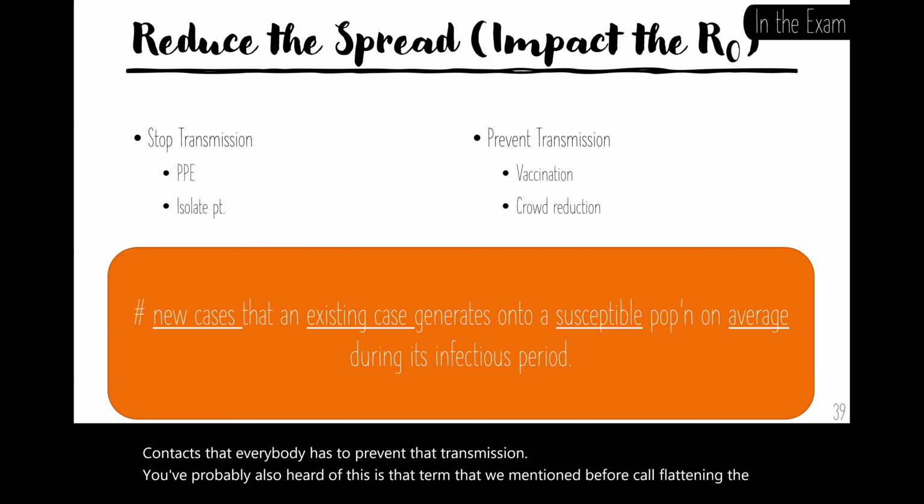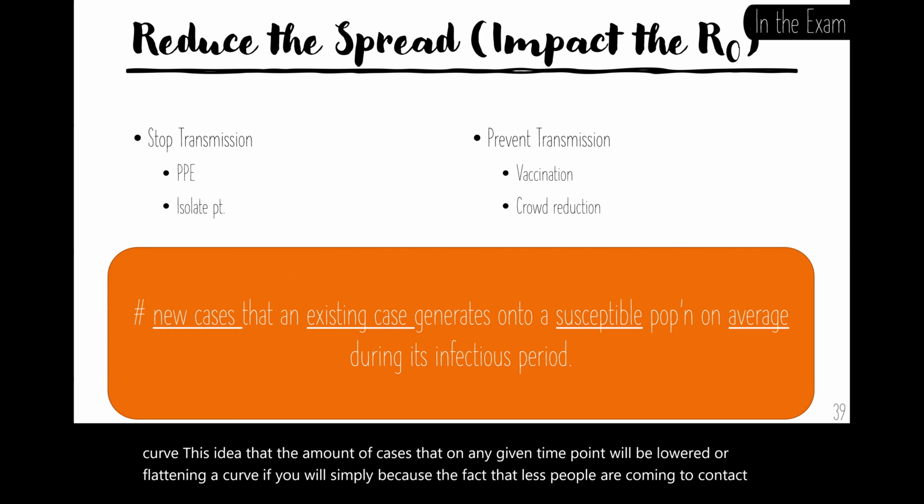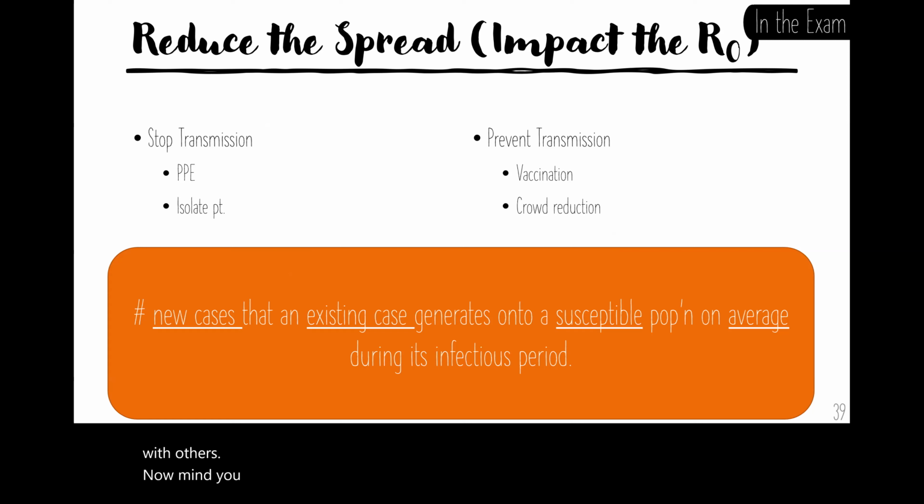This idea that the amount of cases that appear at any given time point will be lowered, or flattening a curve, if you will, simply because less people are coming into contact with others. Right? Now, mind you, again, prevention is not a cure, it's just a deterrent, right? Meaning that all we're doing is literally delaying it.